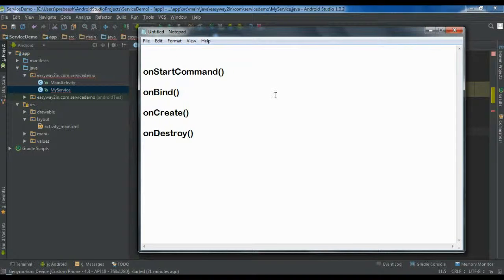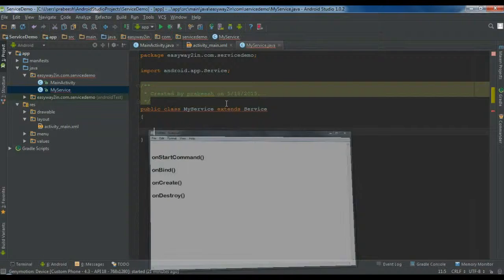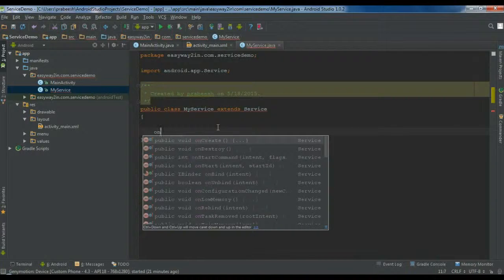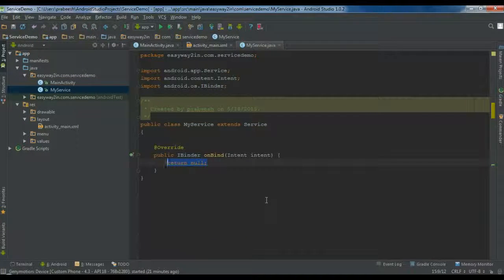These are the lifecycle methods: onStartCommand, onBind, onCreate and onDestroy. The only necessary method is the onBind method. You must override this method. So first I am going to override the onBind method.